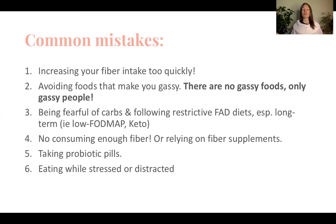A lot on the market these days, it's just about making money now, that there's so many on the market that are useless, like they don't even make it past the acidity of your stomach. And they're just either a waste of money because they're not helpful at all, or they give very little benefit, that you could get so much more benefit from sauerkraut, which you can buy a jar of for less than $10, or make your own for much cheaper. But there are some good companies out there that have good quality probiotics that have been shown in human studies to actually confer certain benefit in the body in certain cases. That's very, very individualized, and that's something that really you need to work with someone who's qualified to provide guidance on that.